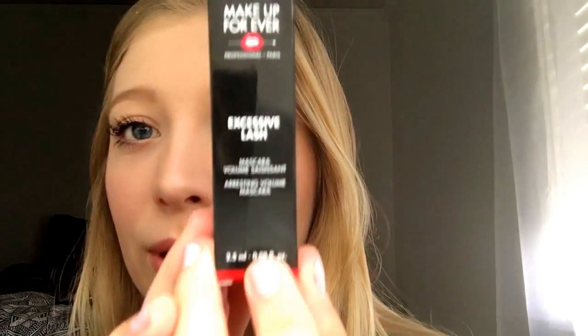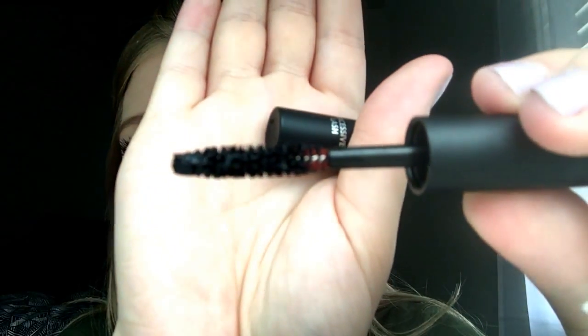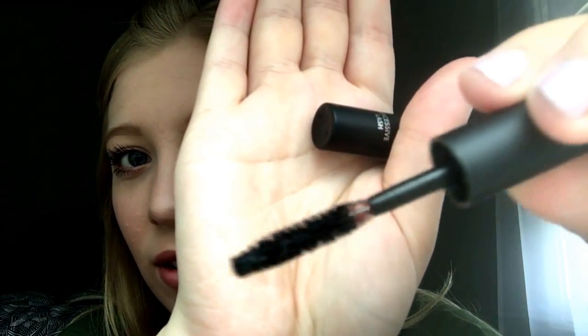Sorry. Okay, next. Next is this cute little box for Makeup Forever. Okay, so Makeup Forever Excessive Lash Mascara. And by the way, I've already tried some of these products. So I've already tried this. Makeup Forever Excessive Lash. I actually really don't like this at all. Like, the brush is really cool though. I'll give them that. Look at this brush. It looks pretty cool. And there's red bristles on the end right there. I don't know if you could see that. But I don't like it. It doesn't work very well for me. I don't know what else to say. But that concealer brush, though, the first thing, that was nice.